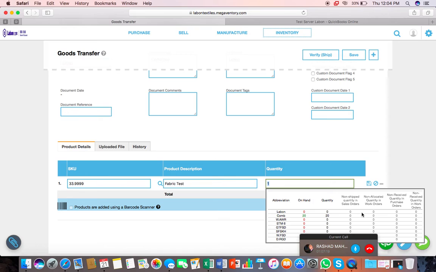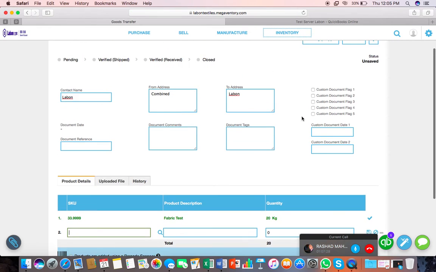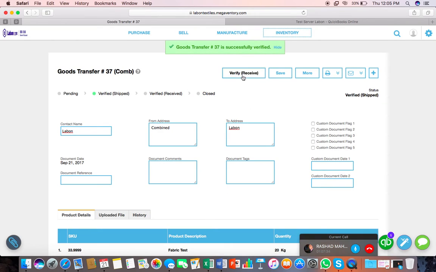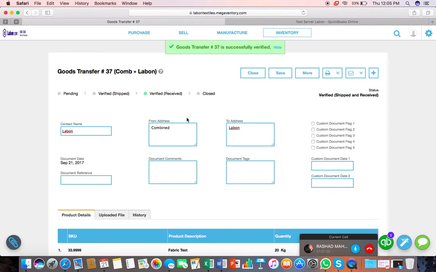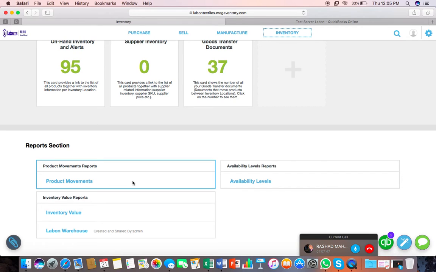You see it is showing that in combined you had 20. So now you do a reverse of what you did last time. Basically, you are going to ship it from combined and receive it into Labon. You okay that, and then your product is here. That's that.